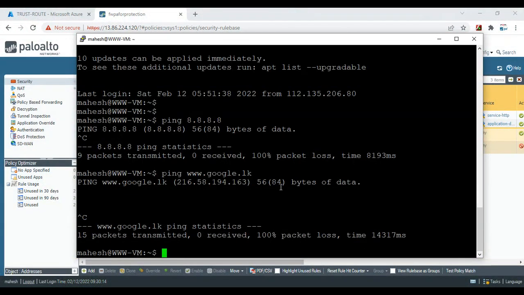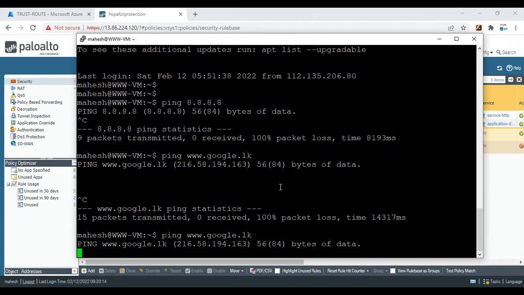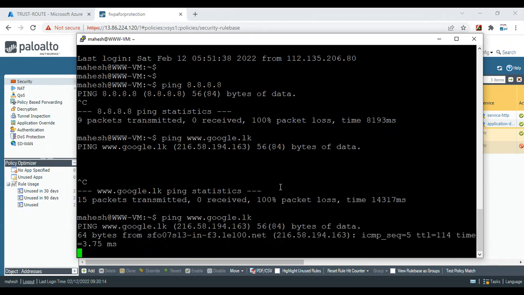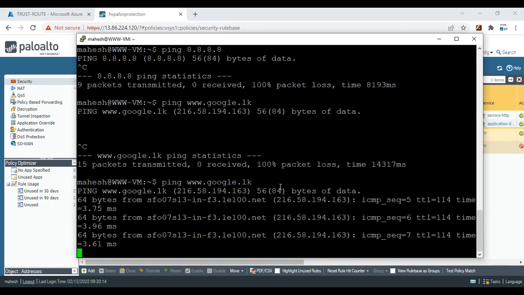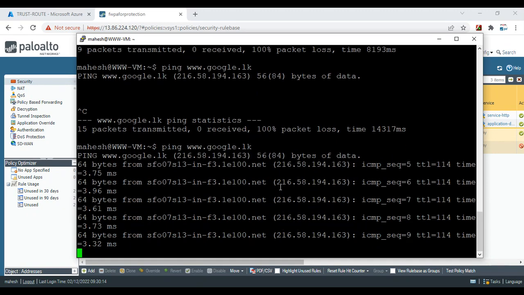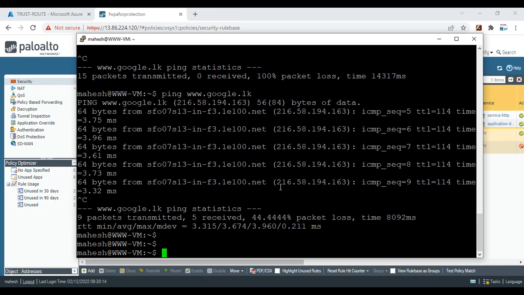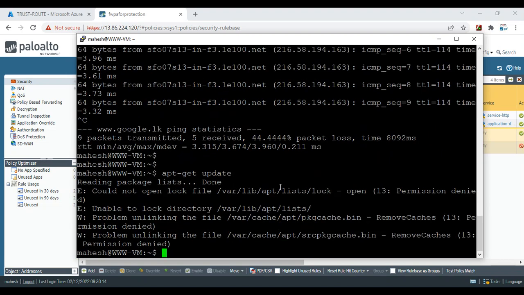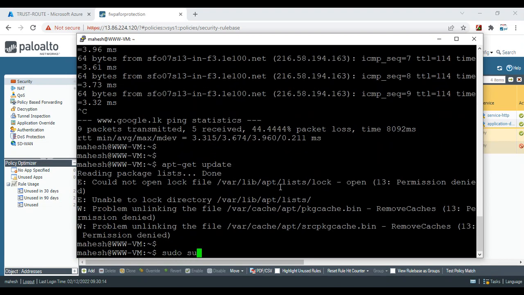So let me try to ping Google. See, now you can ping Google. Let me also try an update, apt-get update. Sorry, since I'm not a super user, I can't do that.